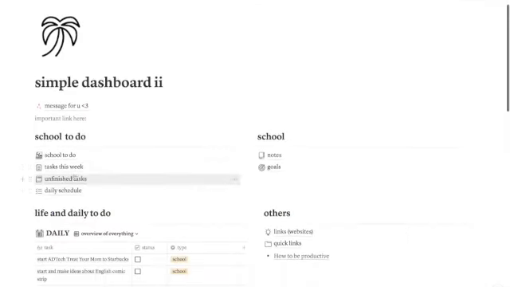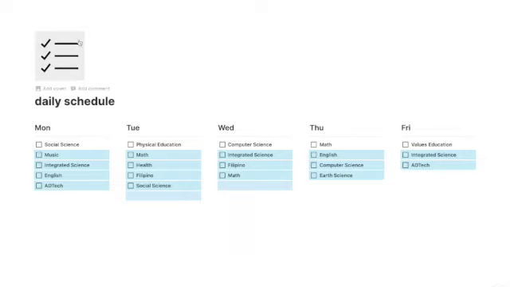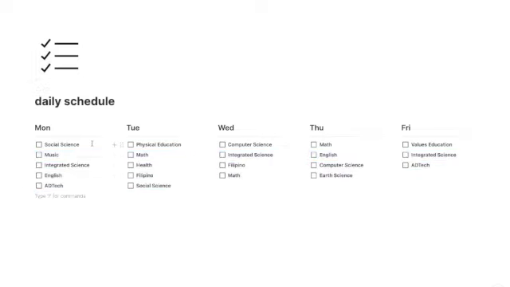Okay, so now we'll be going on to unfinished tasks. Well, this is just a simple page because you're just gonna put your unfinished tasks. I usually have a lot of unfinished tasks, so this page is really helpful, and I'm so thankful I got the idea. And daily schedule is what I already showed to you earlier. It's just my schedule for the whole week, or you could also put yours. You could also place the time over here while doing like this.